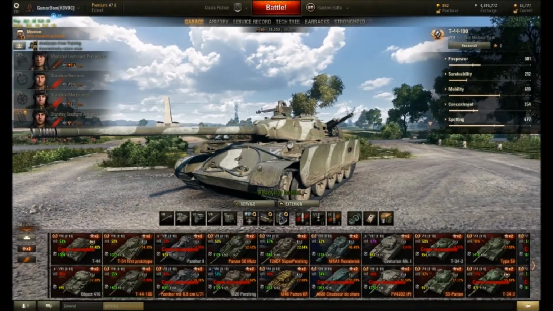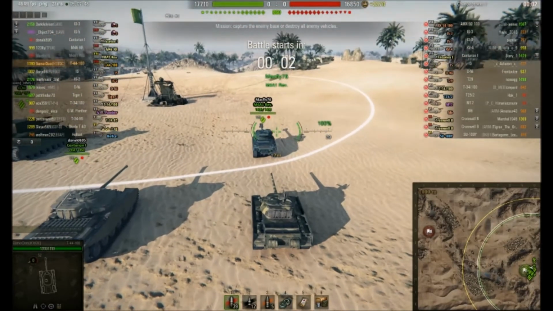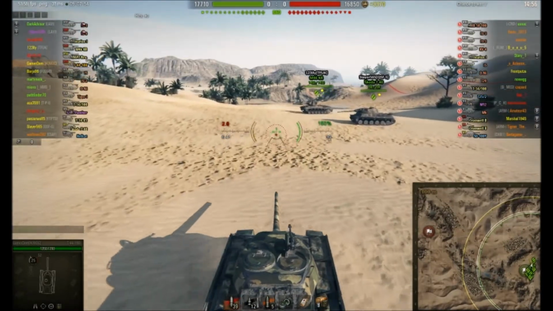So let's take it out and have a couple of games and show what it's capable of in the hands of a noob. So here I am on Sand River. It's a tier 8 game, which is rather nice. I'm going to try and push north.